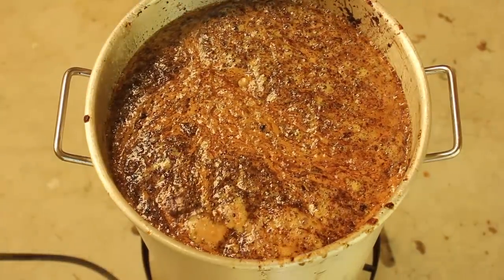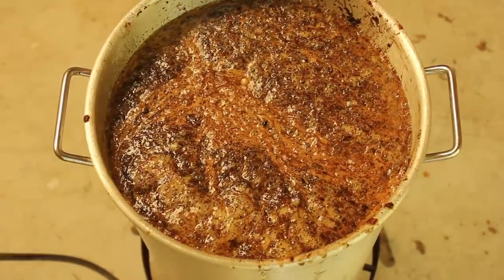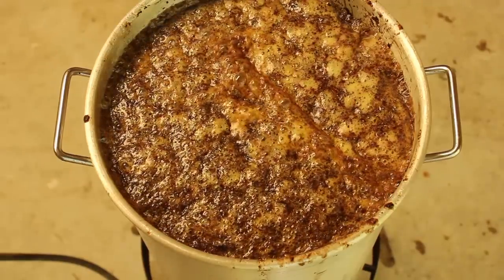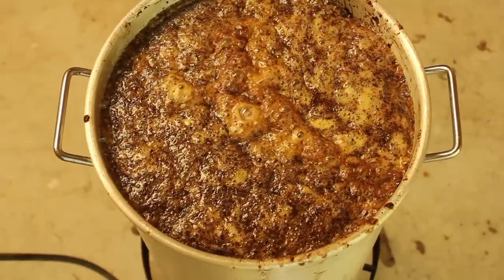Alright, so we got it boiling. I'm going to turn the heat down a little bit, quite a bit, just so it doesn't boil over. If it boils over, it's going to be a real mess.